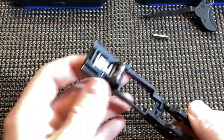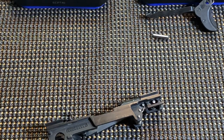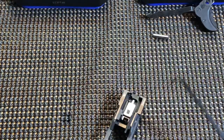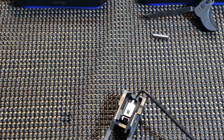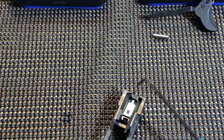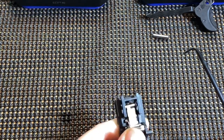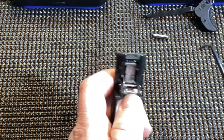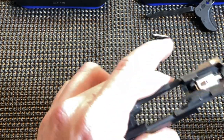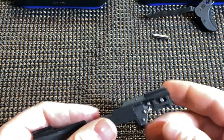Next is the hard part — though it's not even all that bad, it's just going to be hard to see as I do it. You have three or four things back here: you have the catch — this whole metal piece, or the sear — you have a drop safety next to it, you have the lever, and the catch lever, which is this piece. Relatively simple.